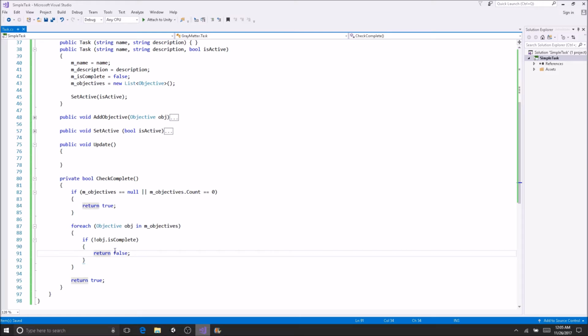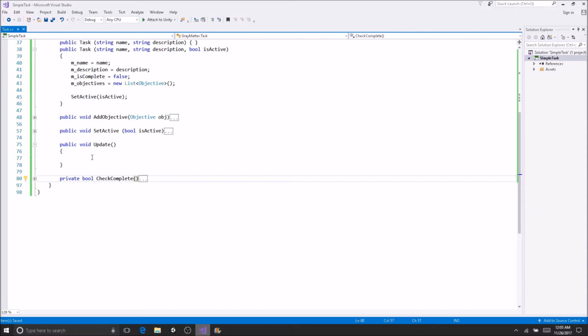So if a single objective is not complete, return false. And that's going to cancel out of the for each loop and cancel out of the method altogether, so it's never going to hit this return true down below. Otherwise, if you get all the way through the for each loop, meaning you got all the way through the objectives, then we return true. Okay, so that's the check complete.